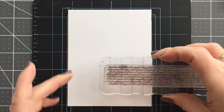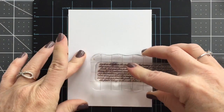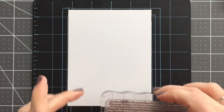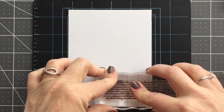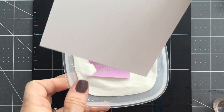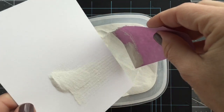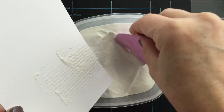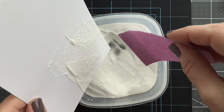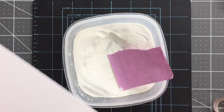So I'm going to go ahead and stamp this, what would be underneath the little oval. I just want the embossing sort of in the corners of the card where it will peek out behind the flowers. So I'm going to stamp it twice and then add some embossing powder. Just shake the extra off, and then I'll go ahead and heat emboss.